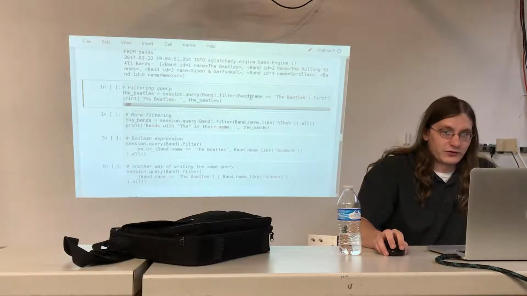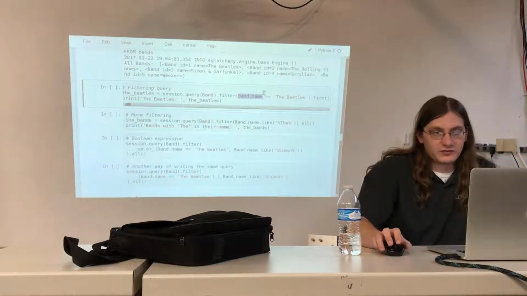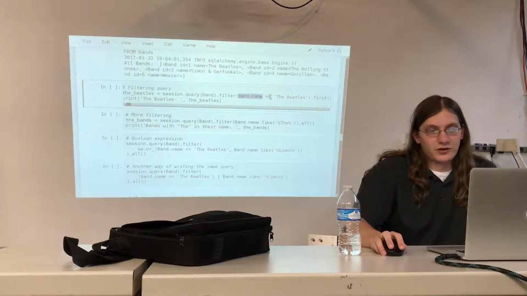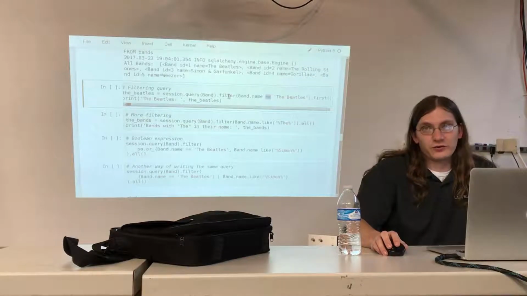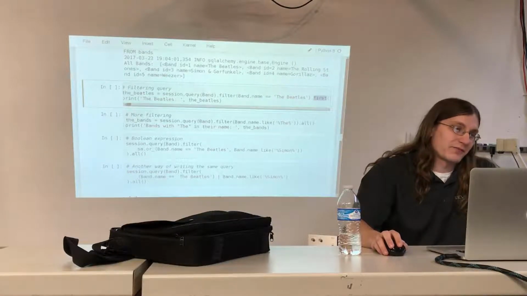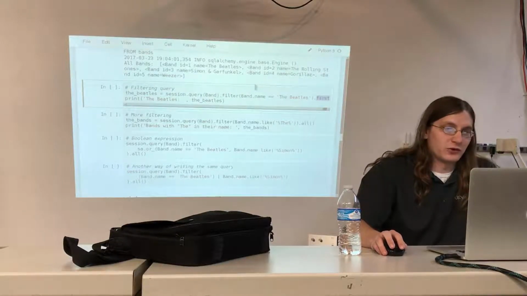We apply the filter. We use the class attribute, and SQLAlchemy overrides the equality operator to generate an expression object that we pass into filter. And we just call first because we only expect one record.